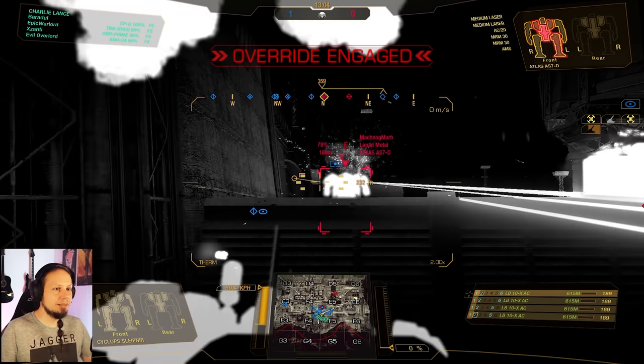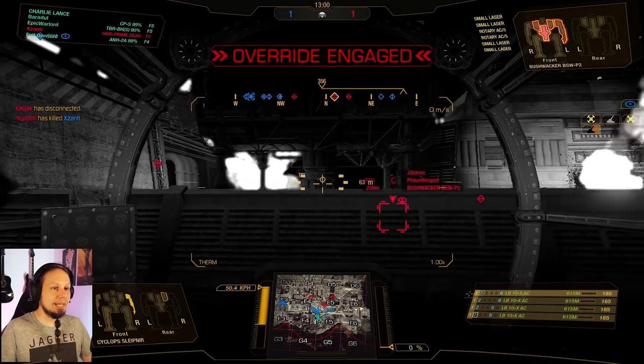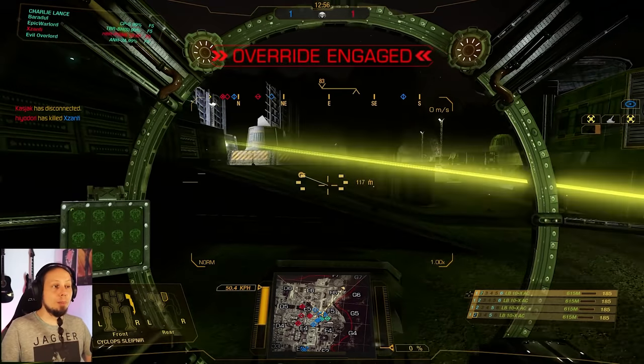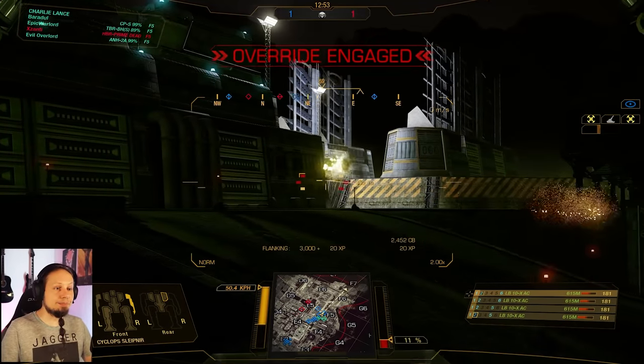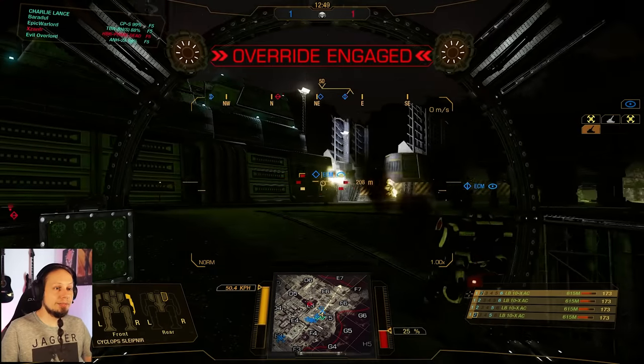Okay, Blackjack, get out of my face. Yeah, too late now. Too late. So my artillery strike is doing some work here. My hard points are too low. Oh, there's stuff. There is stuff. That's a... Yeah, that's my guy. I'm gonna take that Dire Wolf, ideally.